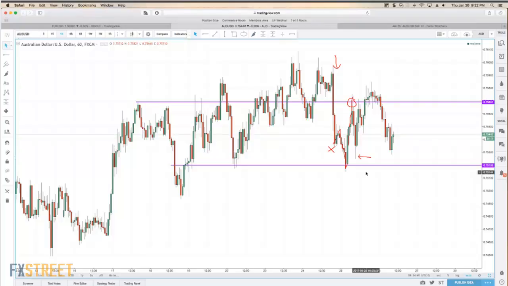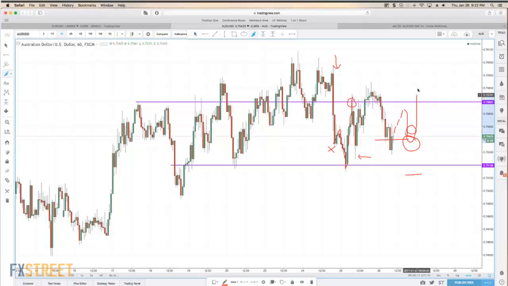Okay, so far so good. We still got some time to see what happens to the Aussie USD. If it does eventually close up here and it keeps going green, then green, then green, so be it. Give me a test back down and I'll think about buying from somewhere here or here and put my stop losses down here. Then I'll try to take it back up to here, saying that maybe my buy cannot go higher than this.